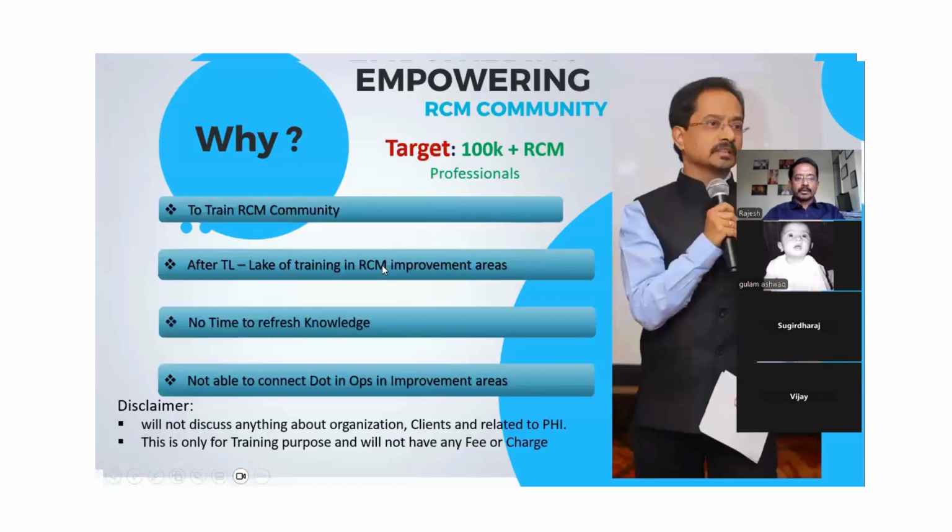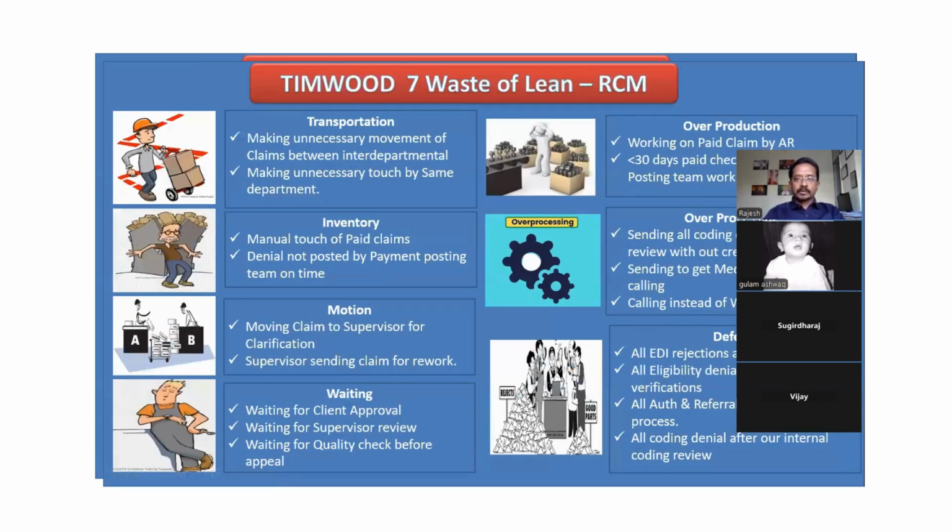Now what we are going to do here is, we'll start with the TIMWOODS, which is very important in lean management. It talks about transportation, inventory, motion, waiting, overproduction, over processing, and defects. You have to understand this thoroughly and make your team understand this thoroughly. If you know this, I think lean will become easy for you. That will become daily parts and parcel of your operation vertical. We already have some videos on TIMWOODS in our previous videos. Please go there and check that.